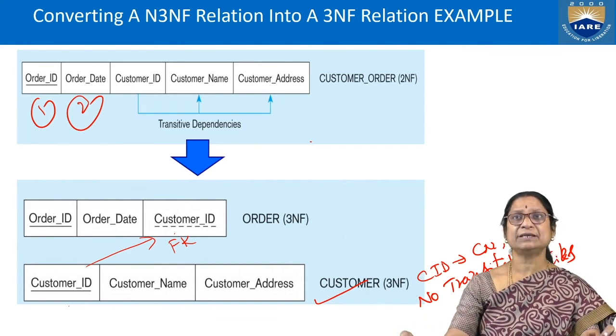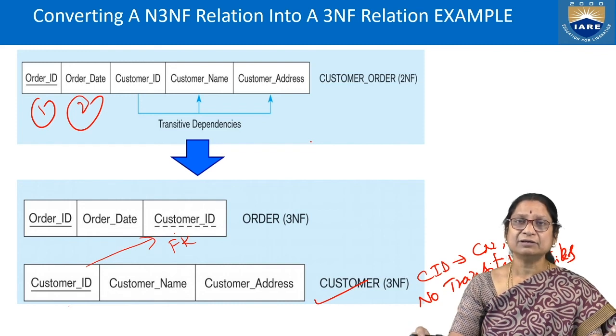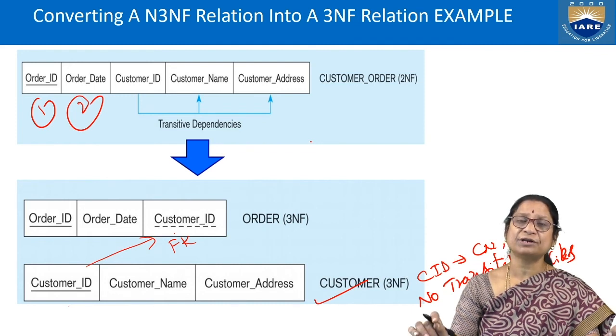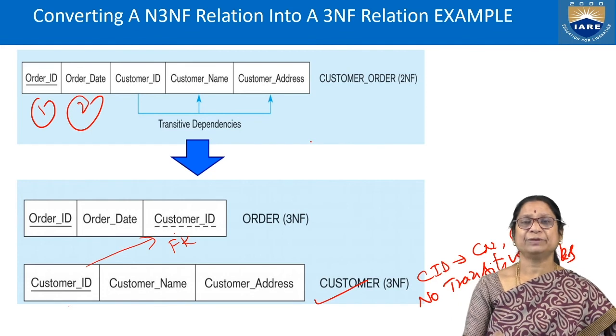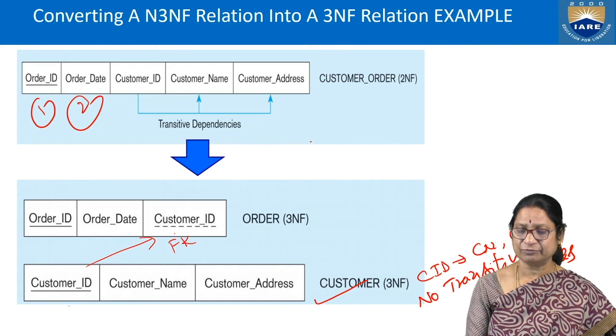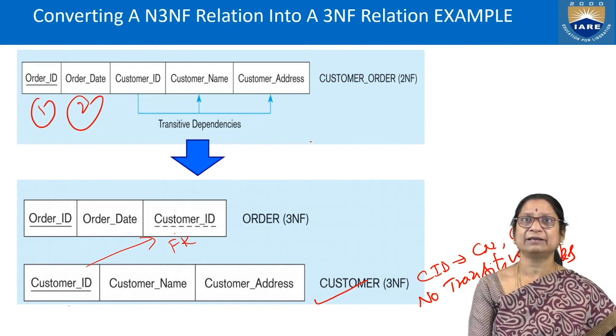So we decompose the relation into two sub-relations such that each transitive dependency will be in one sub-relation, and the other attributes, that is, non-key attributes determined by the key attributes only, will be in some other relation, by adding the primary key of the sub-relation as a foreign key in the base relation. As a part of that, for the transitive dependency, I got this one, which is in F3 and F5, but the remaining attributes are only order ID and order date.